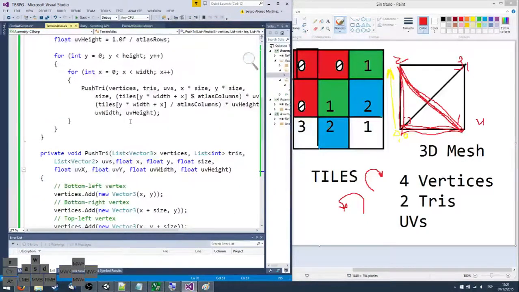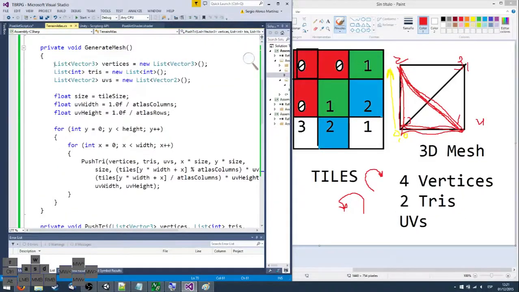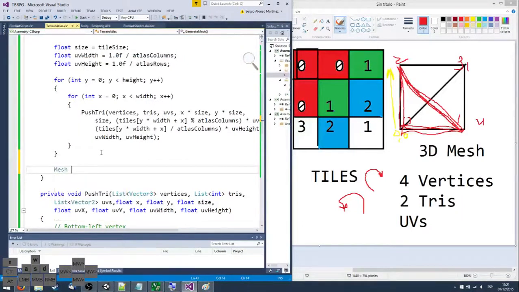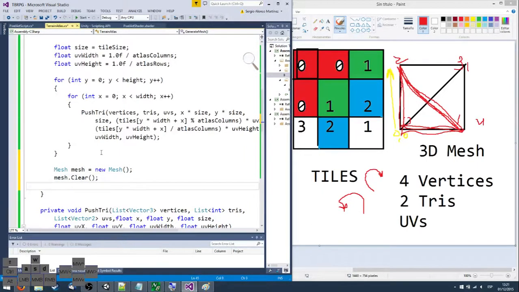Okay, so we have all the information now in our three lists. So what we need to do now is create a mesh. We are going to clear that mesh because things happen. Then we are going to set the vertices to our vertices.